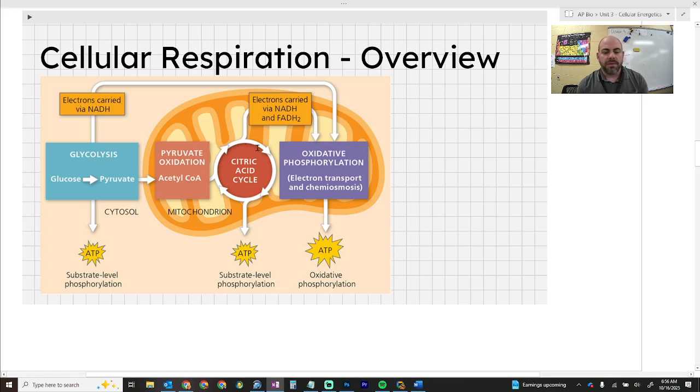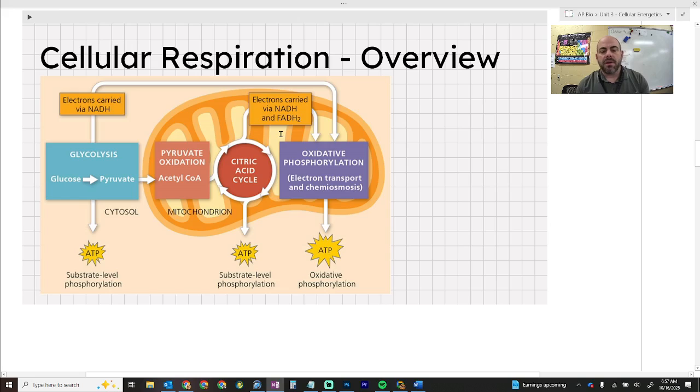All right, speaking of the Krebs cycle, here it is in all of its glory. This says citric acid cycle. Why does it say citric acid cycle? Well, we're going to look at that in just a moment. The purpose of the Krebs cycle is to create electron carriers. A little bit of ATP is made, but the main idea behind the Krebs cycle is to create electron carriers. The Krebs cycle happens in the matrix of the mitochondria.